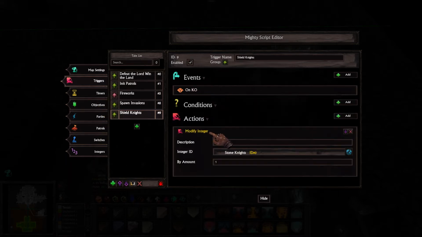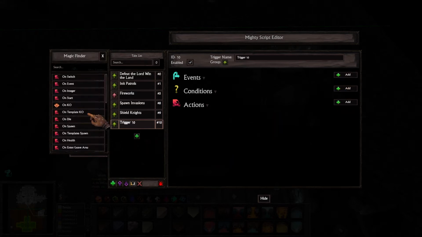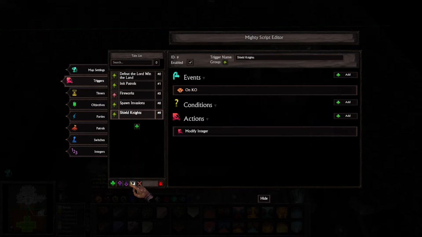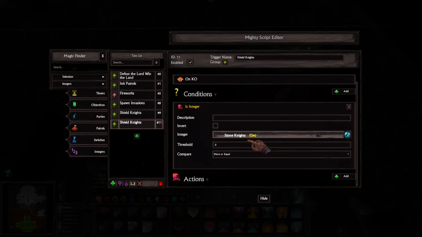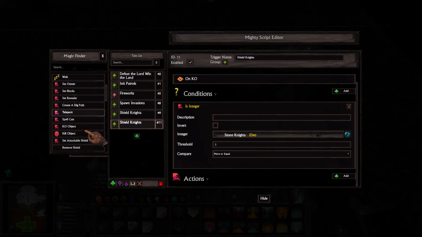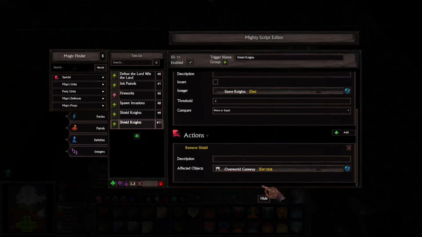Now, to remove the shield, what we're going to do is create another action, which is on the KO of the exact same Stone Knight. In fact, we will use duplicate action to duplicate the Shield Knight's command. We've already got the KO here, we'll delete this modify integer, and we'll add a condition instead. Is integer Stone Knights more or equal to 2? Which means if we have a value of 2 in this integer, we're going to perform the action, which is going to be remove shield on our gateway there. So we're going to remove the shield that's on the overworld gateway, the shield that we set up in initialize controls.